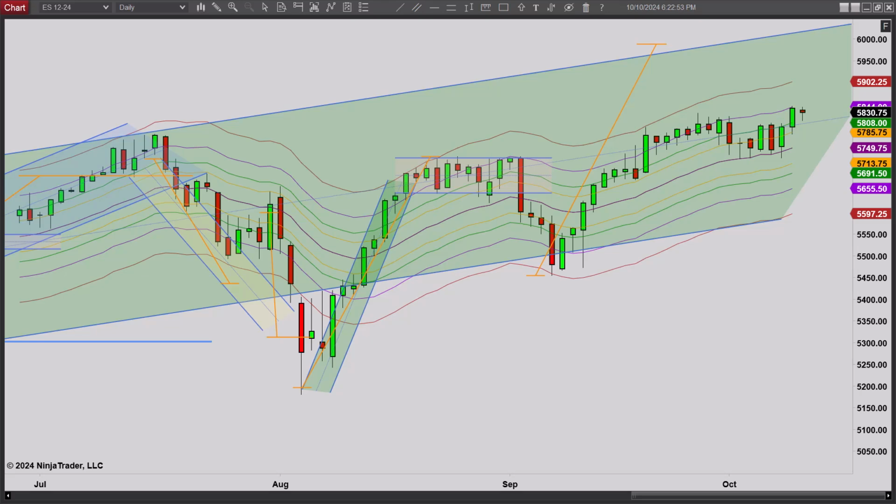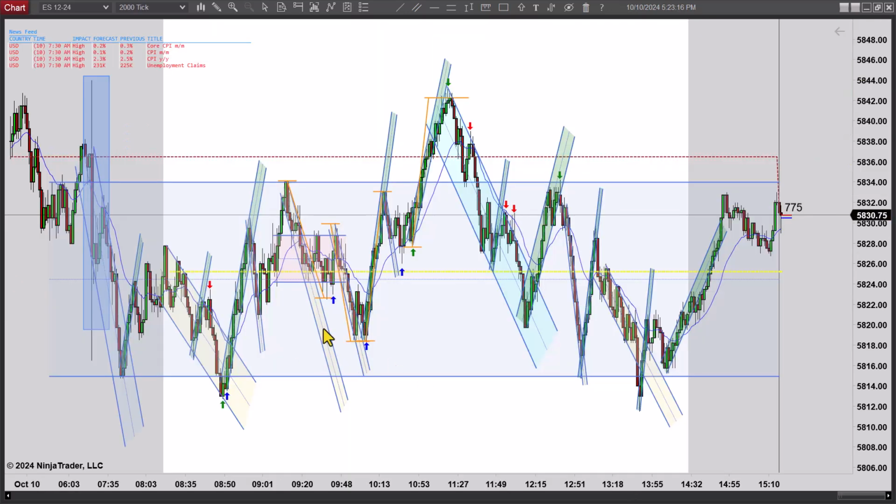So let's flip over there to the 2000 tick chart and take a look at it, and we'll go through the trades. And here it is. You can see the range. The lows were down around 58.15 or so, and most of the highs were around 58.34. We did push higher and test the overnight highs, and once we started working up here, you would assume they're going to try to fill this gap, and you can see we not only filled the gap, we actually made a perfect measured leg up.